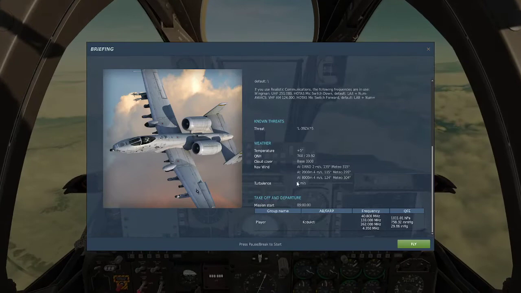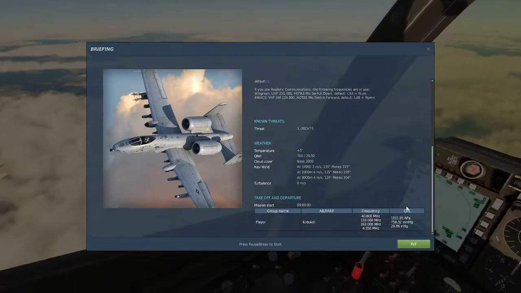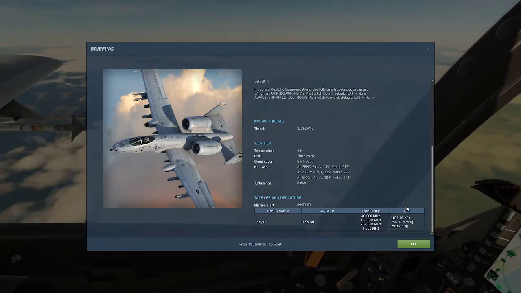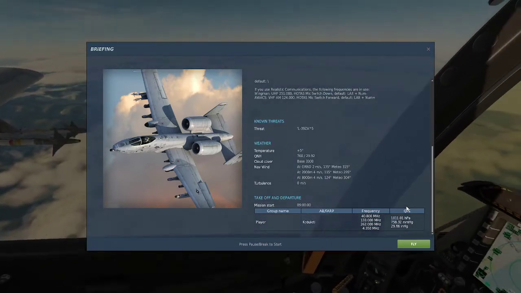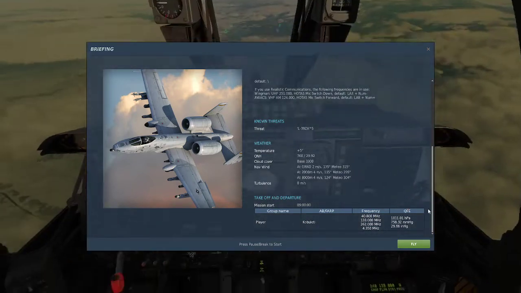Okay, quick rundown. We're doing dogfighting in the A-10C2, and my armament is 4x AIM-9M Sidewinders: 2 on station 1, 2 on station 11. Here we go.